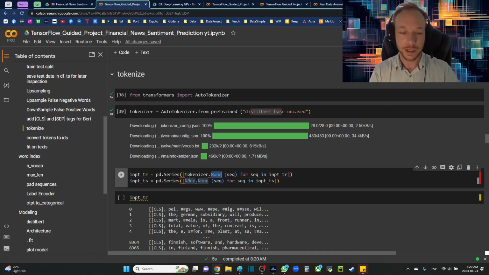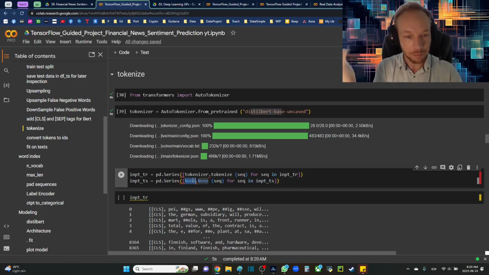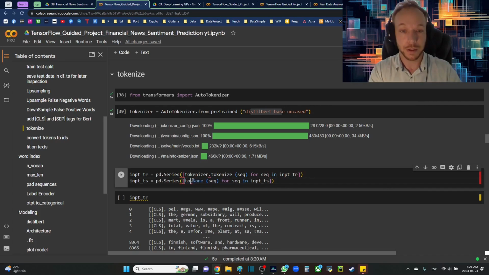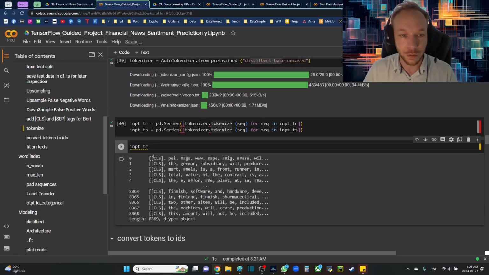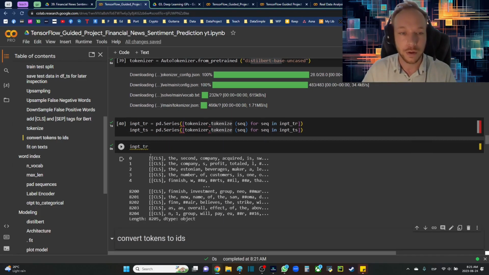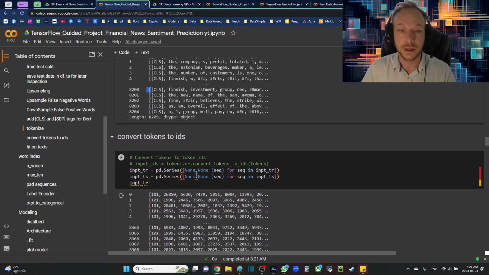We call tokenizer.tokenize for each sequence in that. So it goes through every sequence and essentially separates the words on white spaces. That's what we call tokens in NLP. You're really just talking about individual words, to make it simple and not sound super fancy. That's not good enough yet for a model, but if we take a look, we have our tag and then each word separated by commas. So it's a list now, and we see a square bracket on the outside to confirm that.